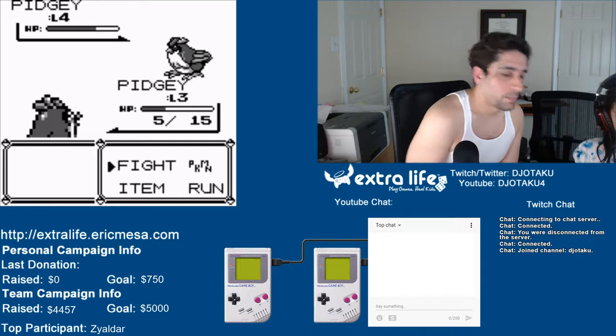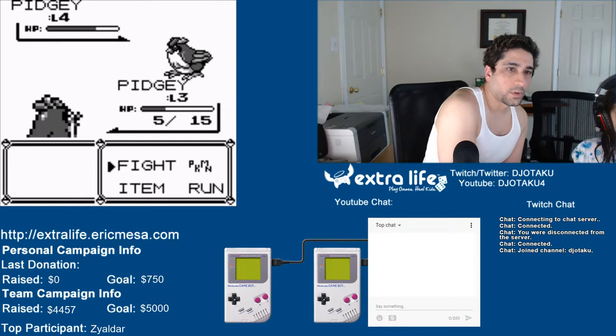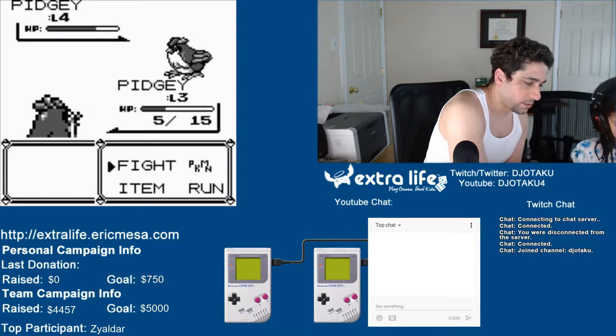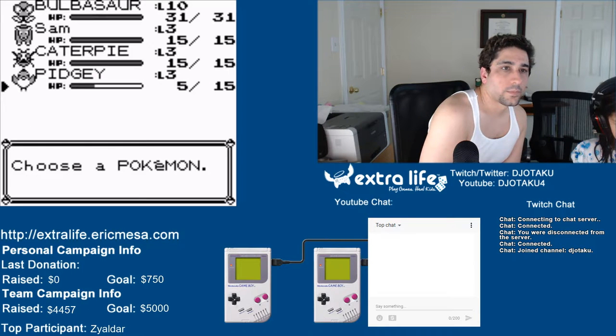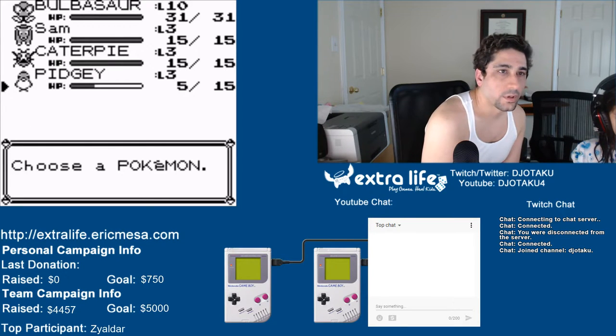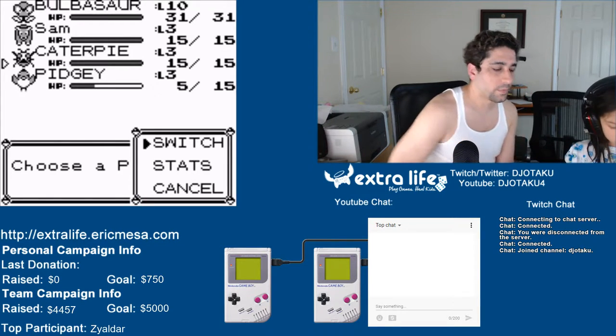Alright, that's not bad. But we should switch Pokemon because look, he's almost out of life. Okay. So we'll go to the right. Up. Yep, red button. Who else do you want to get stronger? Okay, go ahead. Switch, yep. Red button.